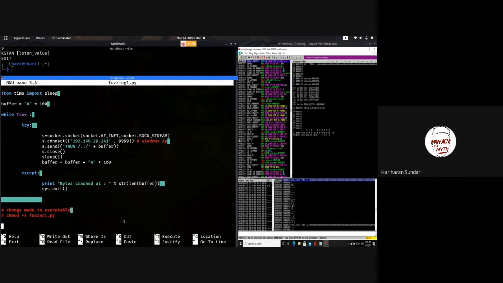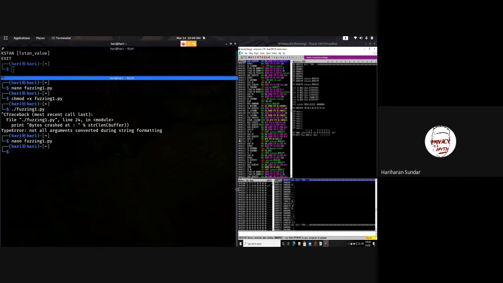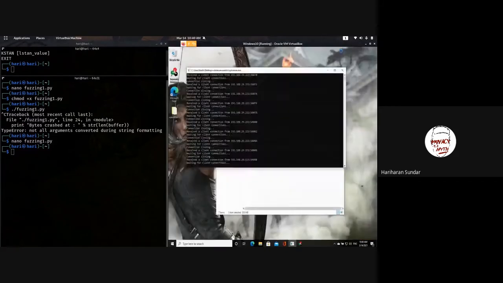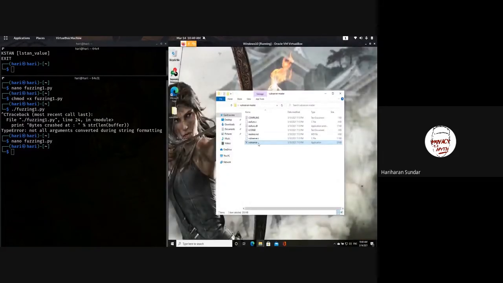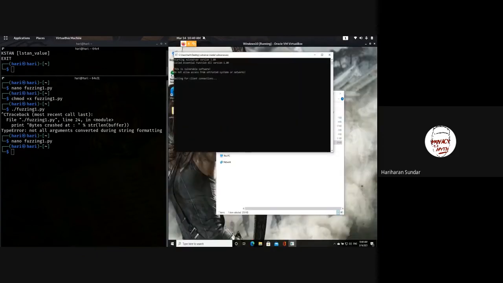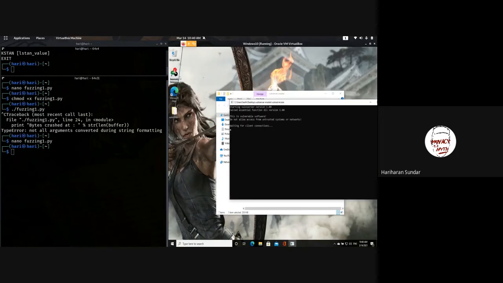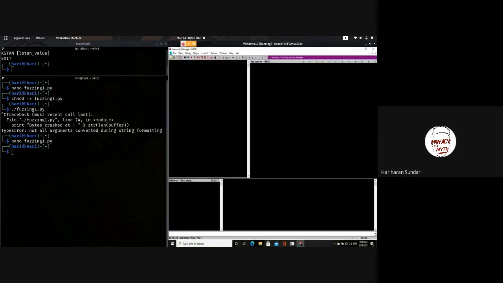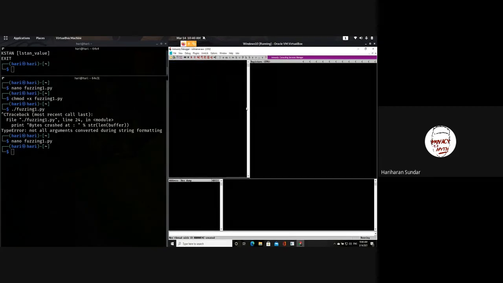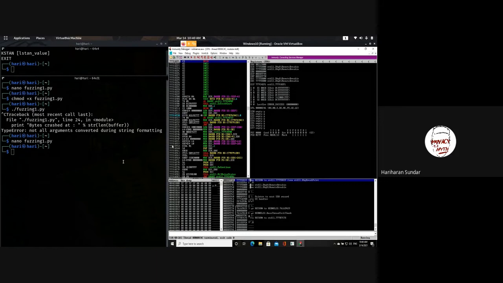Okay, cool. I'll do one thing. I have a fuzzer.py already written. I'll just do that. Again, I need to close this thing. I'm sorry if the code had some problem. Okay, running it again.